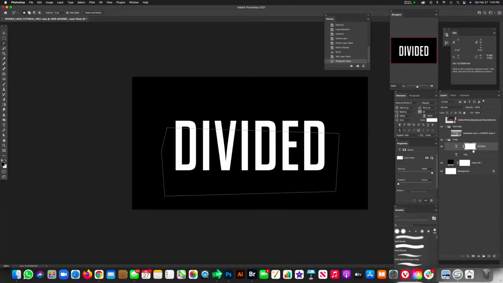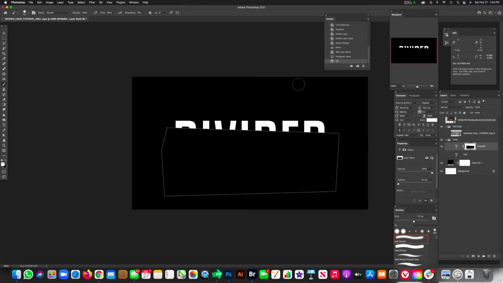Now make sure that you're on a black secondary color over here, because we're going to get rid of the bottom. So go ahead and hit B, and that toggles up your brush tool, and then hit X and make sure black is your secondary color. And now go over to your right and make sure you're selected on the mask and hit Command Delete, and that will paint the bottom part of your mask black.